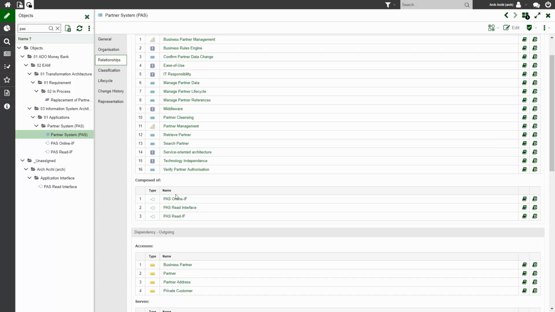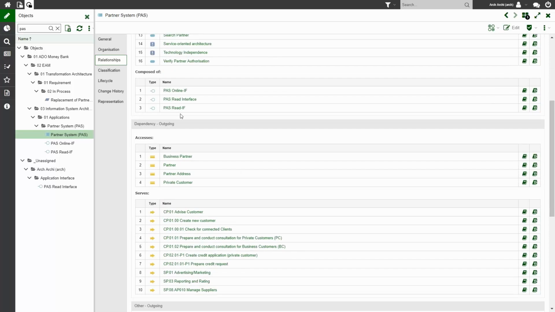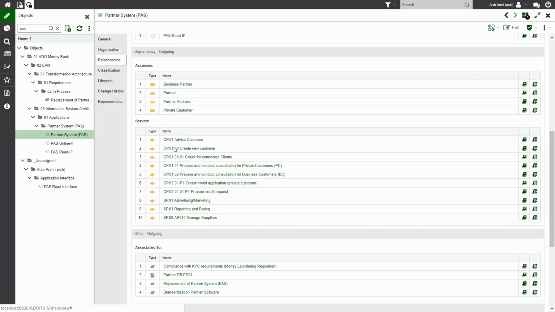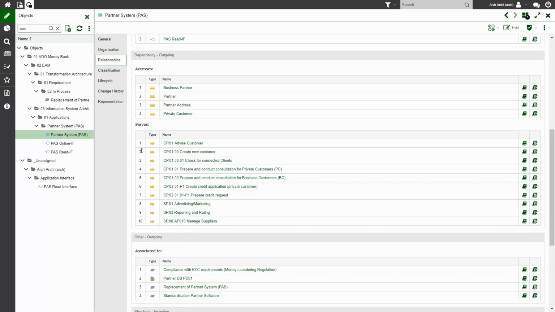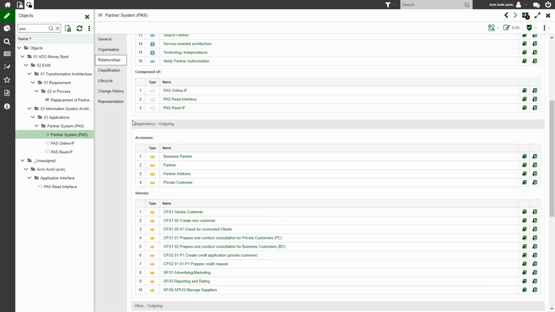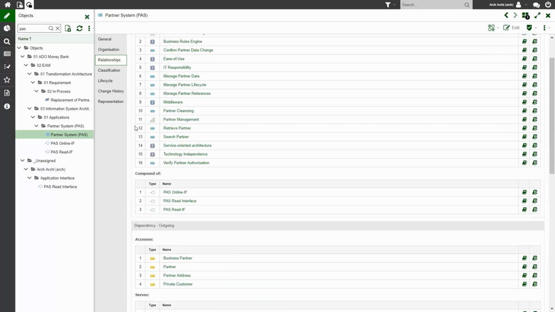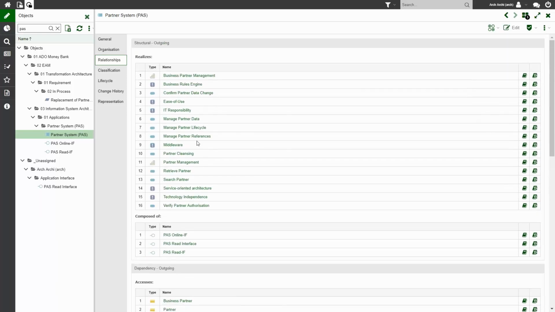We can see here it's composed of some interfaces. We can see the partner system application accesses some business objects or some data, and it also serves some business processes. So within the notebook of the element in ADOIT, you can really get a good sense of all of the relationships and the dependencies that exist. But it's with these relationships and dependencies that we can begin to do our analysis.